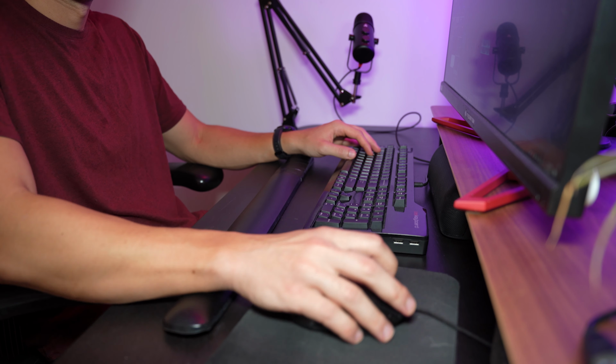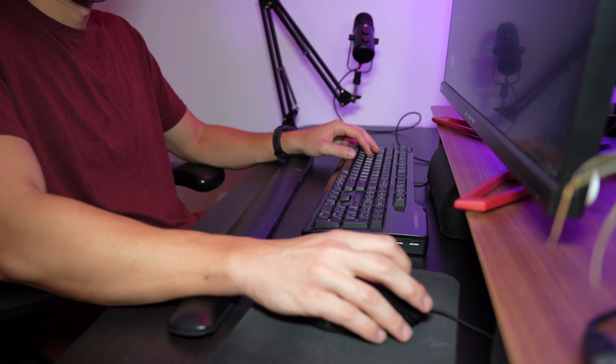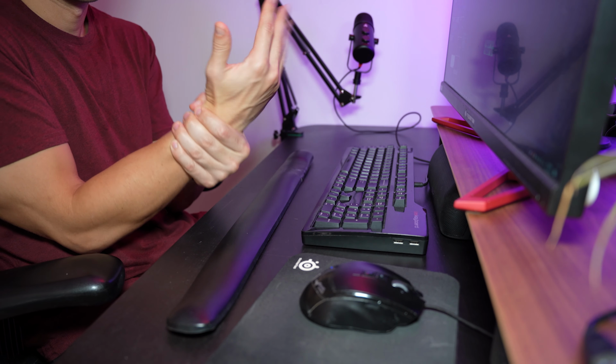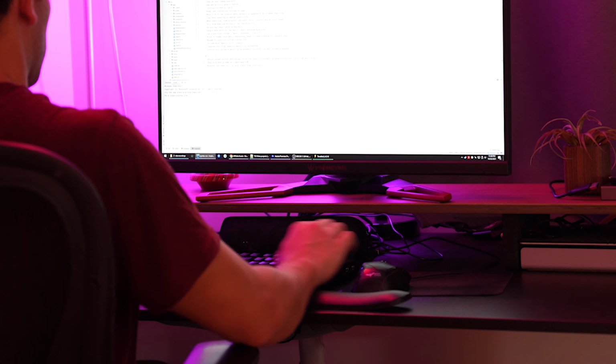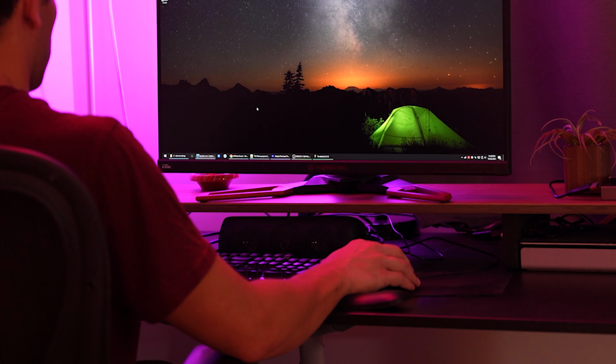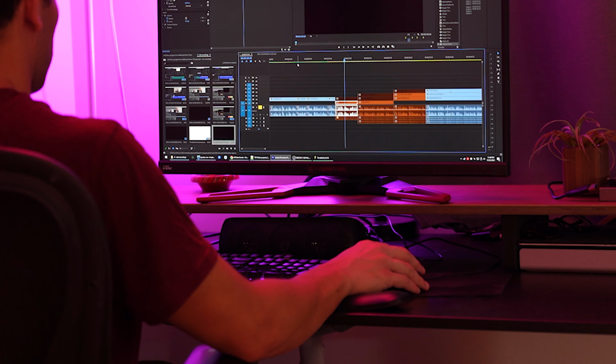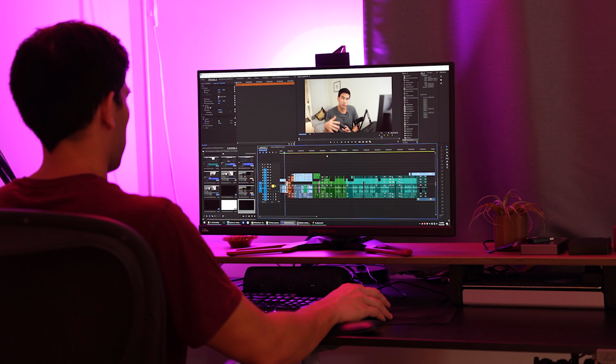Now, why would you want to do that? Well, the main thing is actually your health. You want to avoid repetitive strain injury. Having carpal tunnel syndrome is no joke, and it can be very painful, especially if you're awkwardly reaching for your mouse and then moving your hand to the keyboard often. So what you want to strive for is to keep your left hand always on the left side of the keyboard, and keep your right hand on the mouse, because yes, we are using our mouse more often than programmers in order to seek the timeline and see clips and touch clips.